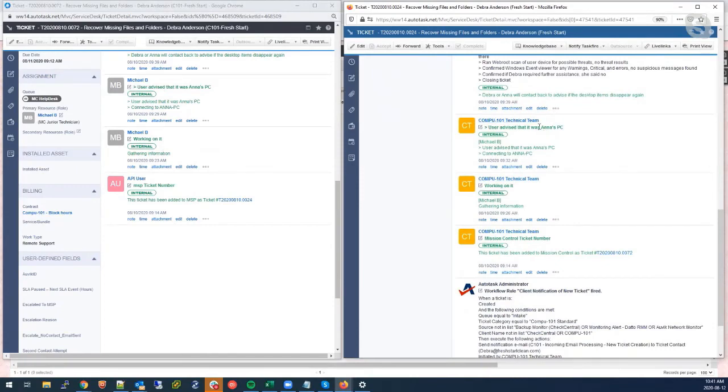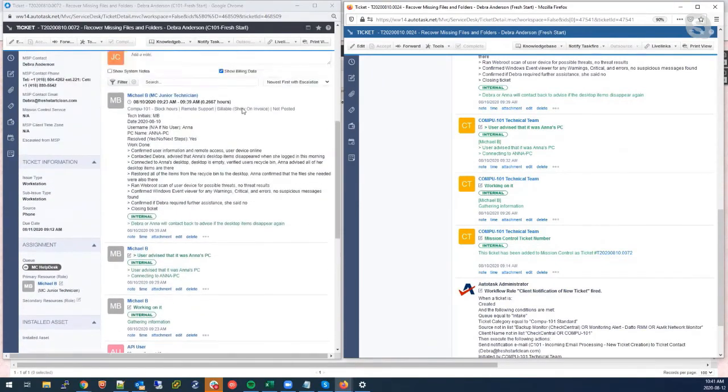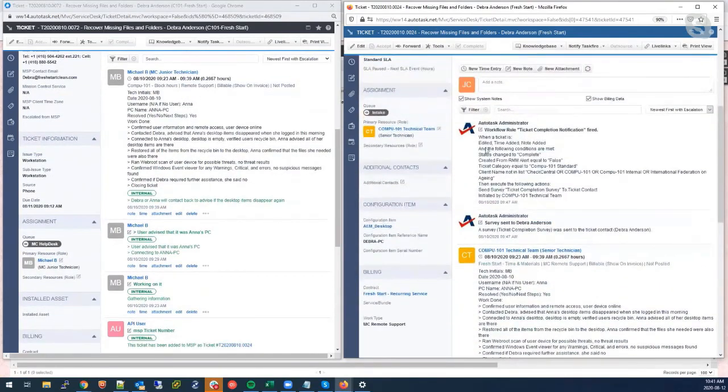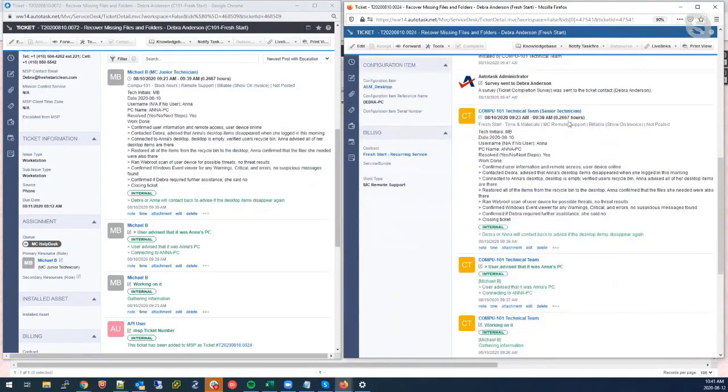As we scroll up, you're going to see that not only is the content the same, but as we reach the time entry, it's exactly what you'd expect. This is on our side. Now on the right, the MSP side, you can see all the workflow rules that happened afterwards did trigger, because when we completed the ticket on our side, things happened on the MSP side. But you can see Michael B's actual time entry. All the details are the same, 923 to 939, 923 to 939. It's perfect. And so this is a summary of what Mission Control sees on our side and a bit of a summary again on how the integration works.